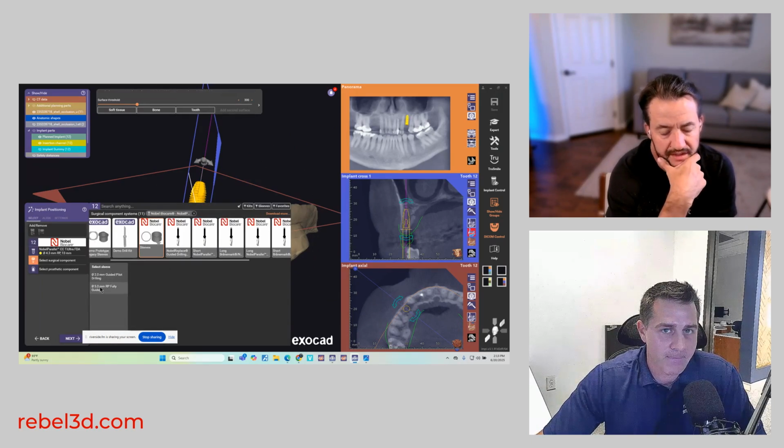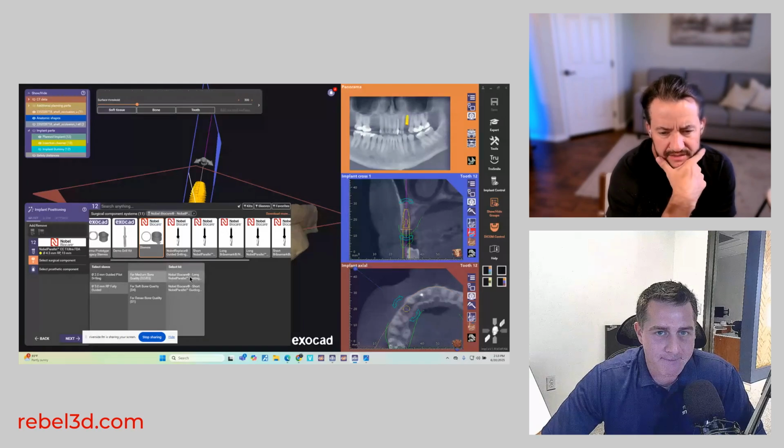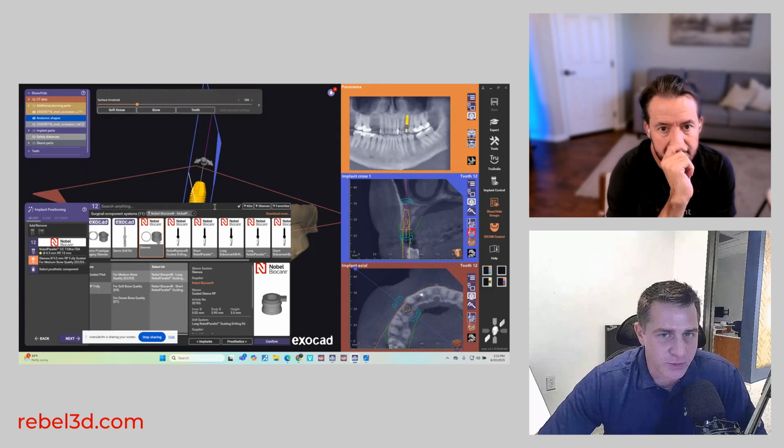Will this one need an angulated screw channel or no? I think it will, but let's see. When do you have to make that determination? Once you can see where the implant's going to emerge out of the occlusal surface, but all that's determined by where you're putting your presumptive crown.